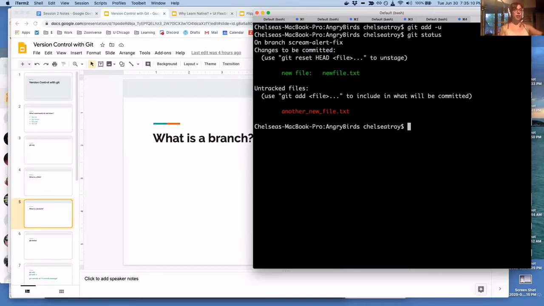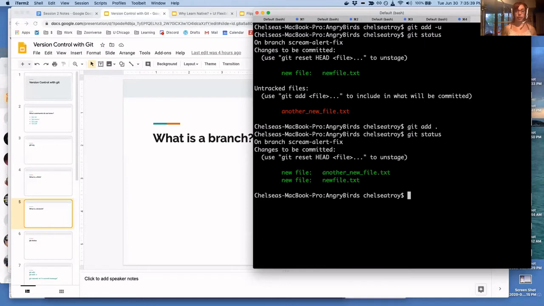And now you see that in green, all of the changes to new file are about to get committed, but this file, another new file, which I have not added yet, will not be tracked. So this can be useful if you only want to add files that you've changed, but you've got some stuff floating around and you're not quite sure what you want to do with it yet. That's useful. I'm going to go ahead and say git add dot now, and that's going to add all of my files. So now everything is in green.